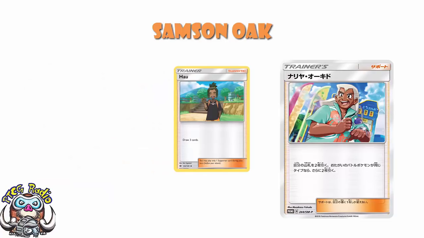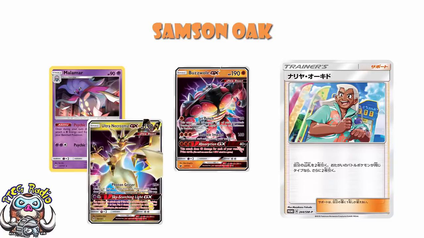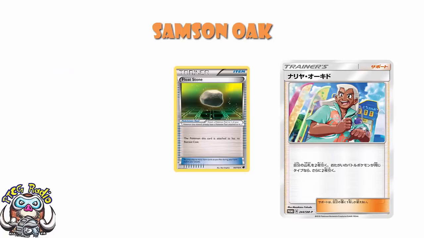Now there's going to be plenty of Buzzwole mirror matches post-rotation. So if you can get a fighting Pokemon in the active, you're good. And there's going to be plenty of decks like Malamar Ultra Necrozma or Malamar Necrozma. And Malamar Necrozma is pretty much an entirely psychic deck. And you're going to be playing Tapu Lele, so maybe you can manipulate it so you've got Tapu Lele in the active, you use this to draw 4 cards.